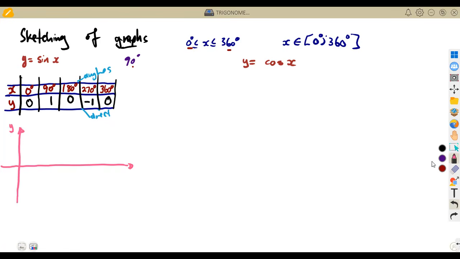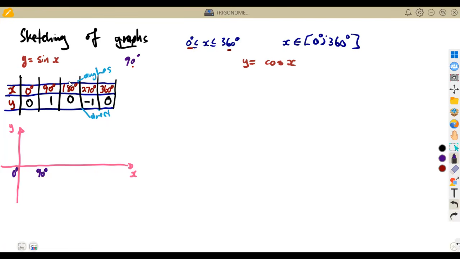If we take note here, our points on the horizontal axis, whereby we are referring to x in this case, are the angles 0, 90. So from this side going this way, we are representing angles. That is the values of x. We're going to start with 0 degrees, separated with the same unit, maybe 1 centimeter or 2 centimeters, but we shall separate them equally, 90, 90, 90, 90. So that is 90 degrees.